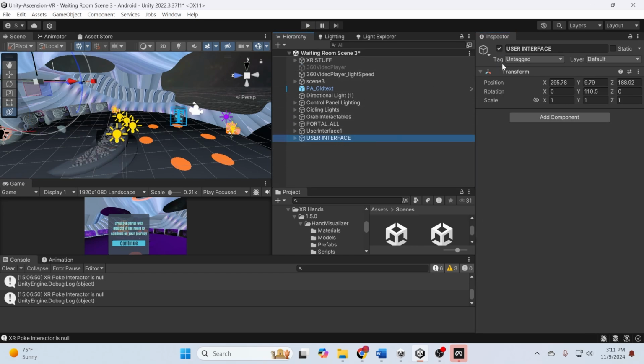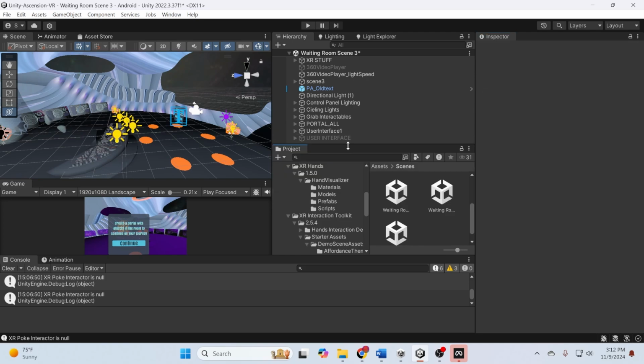You can just toggle off the interface, because we don't want to see it in the beginning. We only want to see it if the menu on our controller is hit.